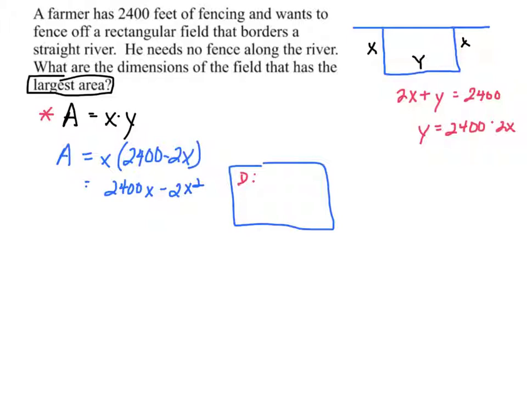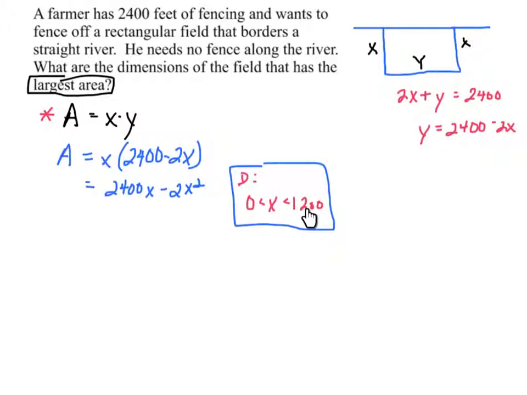Well, here, x, of course, has to be greater than 0. It can't be 0. And looking at what y is equal to, I usually think is the best way to get the top bound. It has to be less than 1,200, or we wouldn't have any material left for y. We could plug that in and say if x were 1,200, y would be 0. And that can't happen. So what I see here is that my endpoints are not options. It can't be 0 and 1,200. So I am looking for critical points, not endpoints.